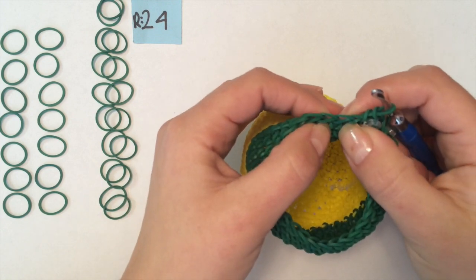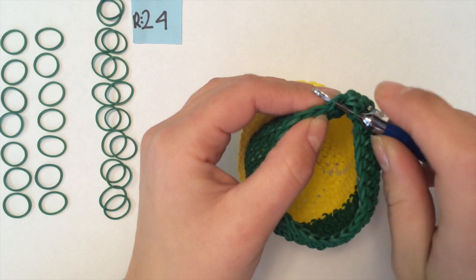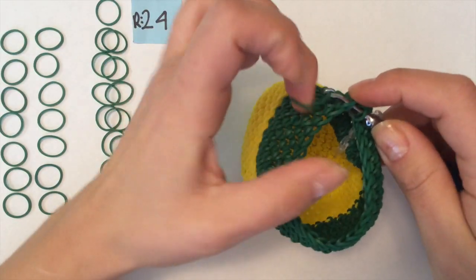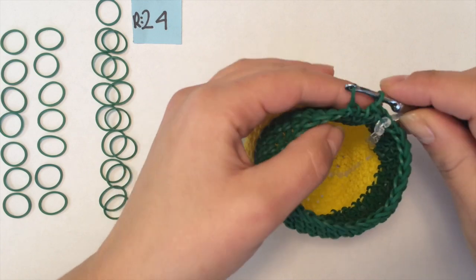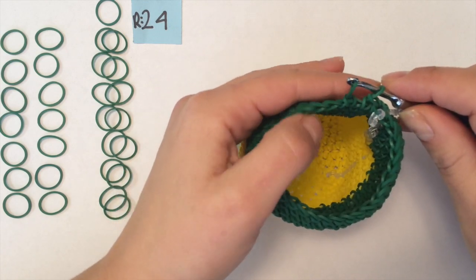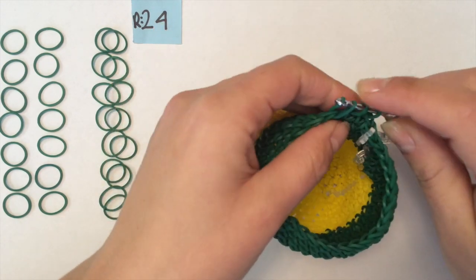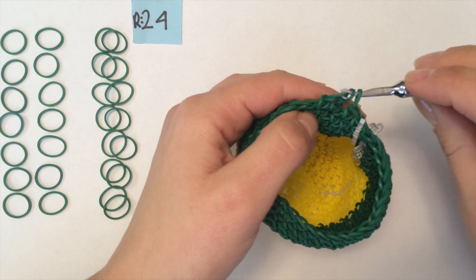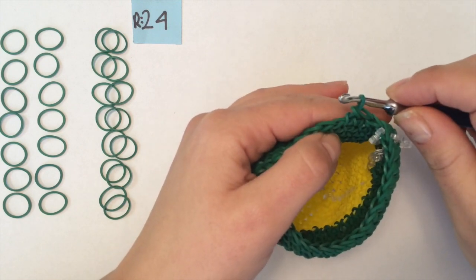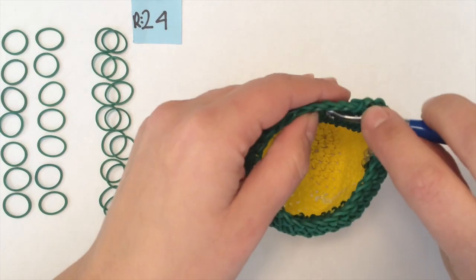Now the invisible decrease, if you're not familiar, we're going to do a slip stitch with one band in the first two chains and leave it on our hook. So do a slip stitch, leave it on your hook. Go to the next stitch, do a slip stitch. You should have 3 loops and you're gonna slide. There's your decrease. Let's repeat, one, one, and a decrease.